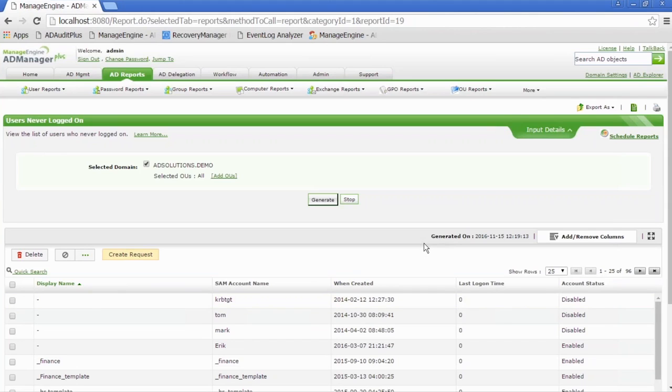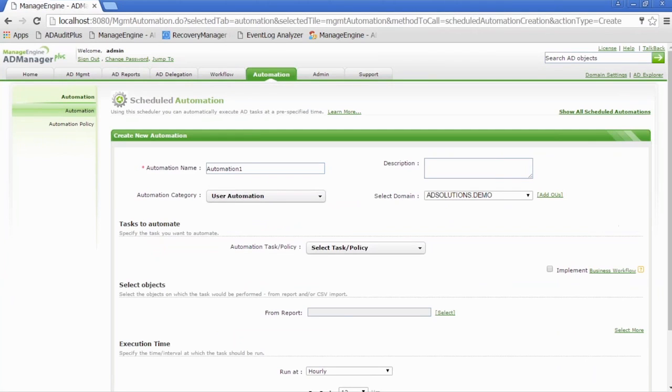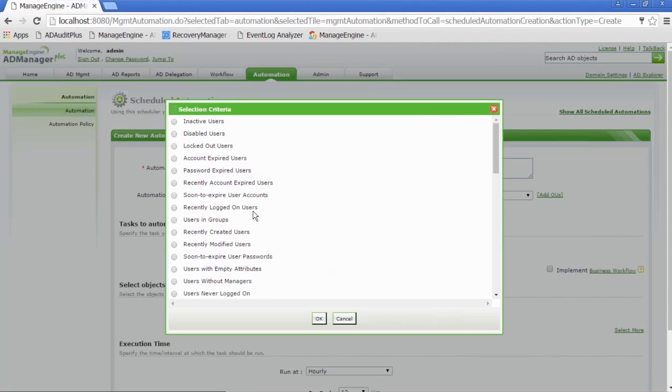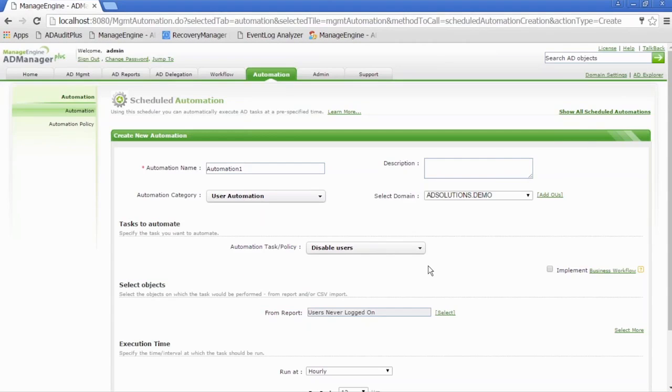And they can do that without any additional privileges because it's just read-only access. So what you need to do is set up automation policies such that your new automation policy is going to disable users that have never logged on. Users never logged on, right? So now I can take advantage of my strong report, put it in an automation, and make sure those users are secured every single day. So these are some things that I want you to start thinking about. And with the right tool, it's very easy for you to implement these.